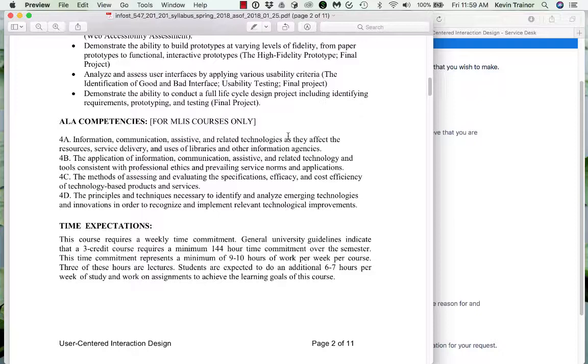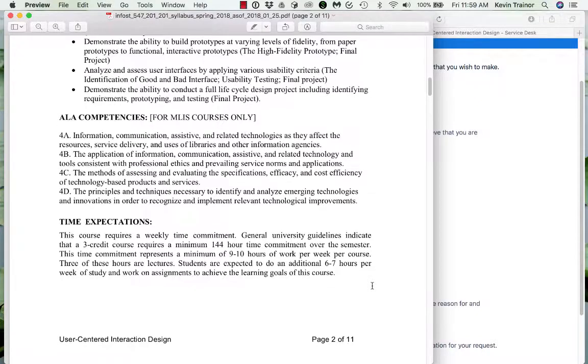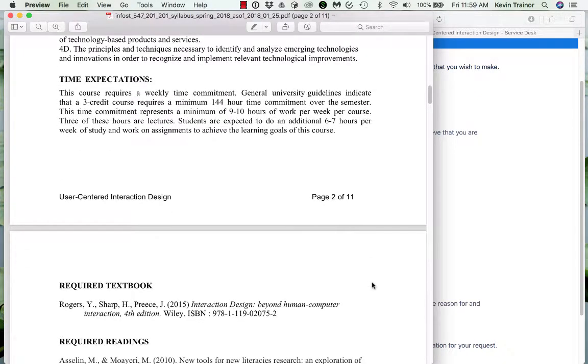Okay, so there'll be variability in the time commitment, really having to do with how facile you might be with these kinds of tools. But it's certainly doable, and I know that everybody did quite well with the assignments last year and the related time commitments.